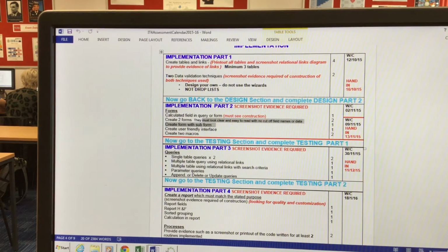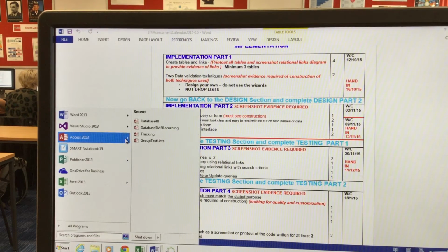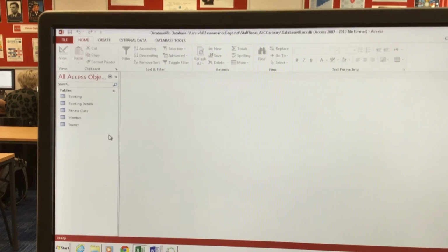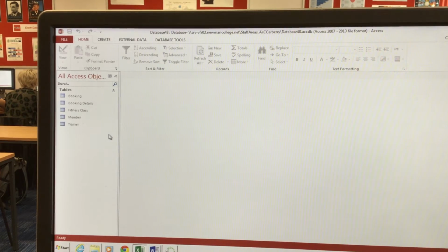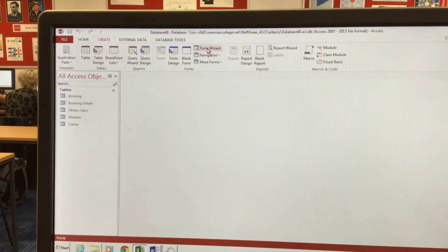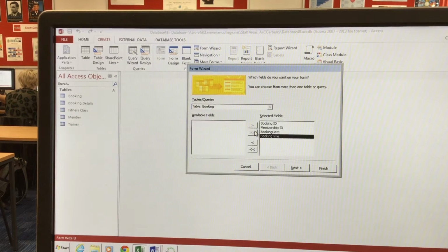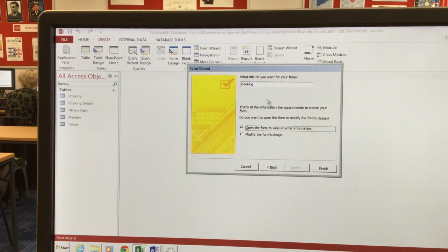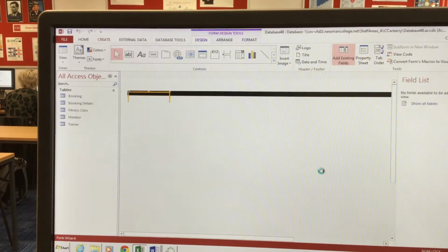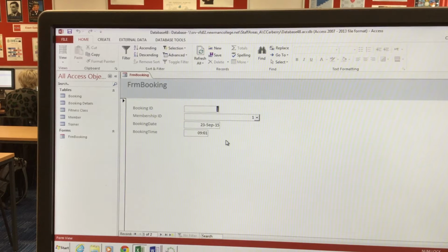Okay, now in your Access database you actually need a form for every table, and it's dead easy to do. So your first step is to create a form for each table you've got. Up in create you go to form wizard, you pick your first table, so booking for sake of argument, drop everything across, next, next, call it something sensible like form booking, okay, and finish. So I've got the basics of a form. This is in form view, like table view, so I can enter data in it, but it needs to match the image and ethos of my organization.